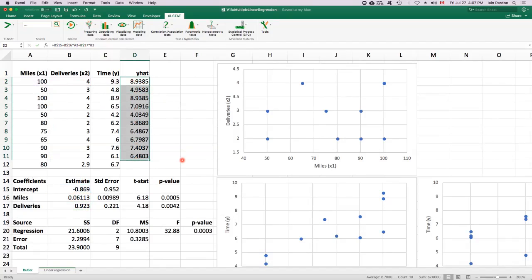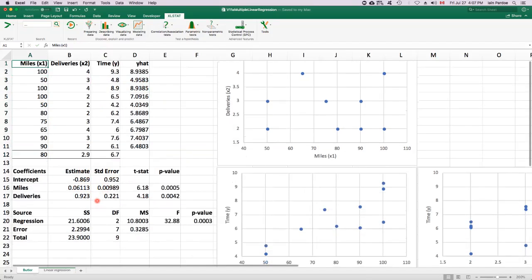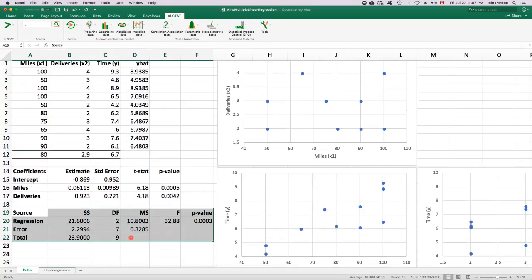So we can come up with predictions for all the observations. The rest of this table, we'll talk about when we talk about hypothesis testing. And then down here, this is the analysis of variance table, and we'll talk about that when we talk about the multiple coefficient of determination, and also when we talk about hypothesis testing.